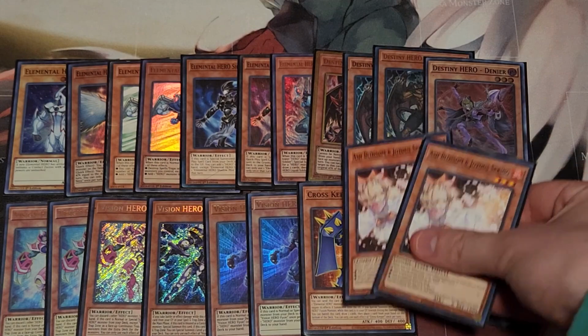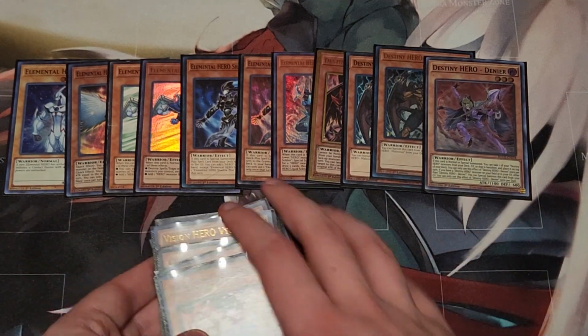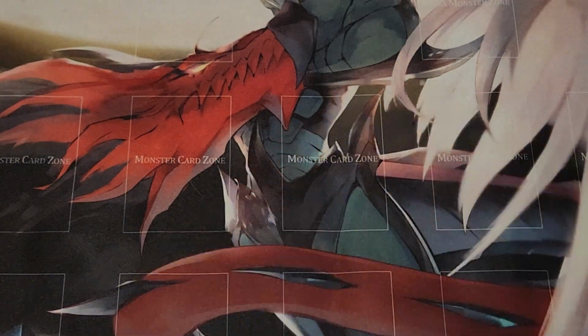To round out the monsters, I run 2 copies of Ash Blossom and Joyous Spring. Ash Blossom is really good and really helpful at stopping your opponent from adding cards from their deck to their hand, sending cards from their deck to the graveyard, and so on and so forth. It's one of the best hand traps for a reason. But yeah, that rounds out the monsters. So now we're going to be moving on to the spells.